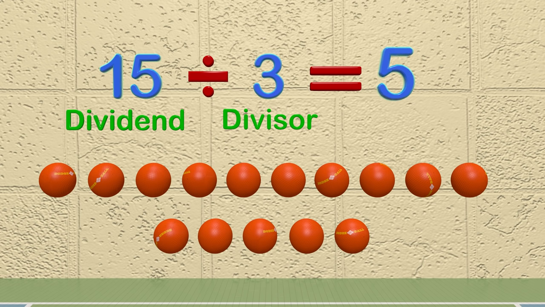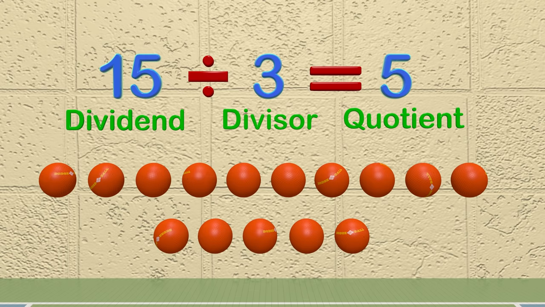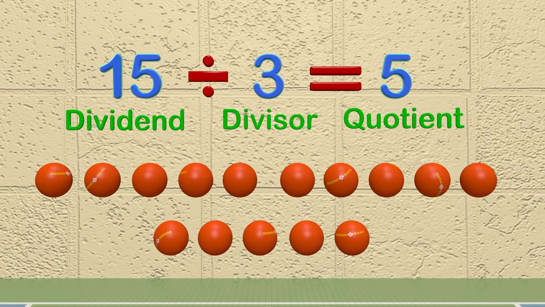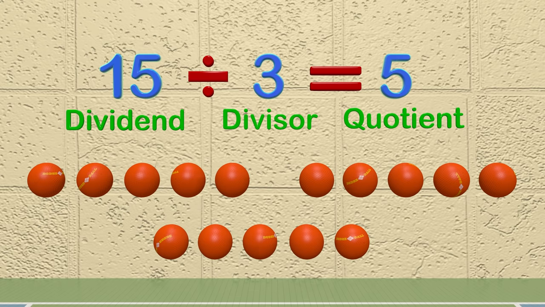The number 5 is the answer and we call this the quotient. This is the number that we get after dividing the dividend by the divisor. So in this example, the 15 balls are the dividend, and we need to split them between 3 kids. The 3 kids are the divisor and are the ones breaking the 15 balls into smaller groups. The balls are now split evenly into groups of 5. Do you remember what the answer is called in a division problem? It is called the quotient. Great job, kids!